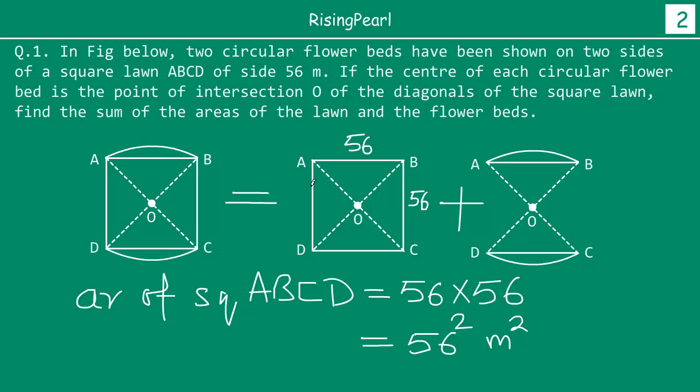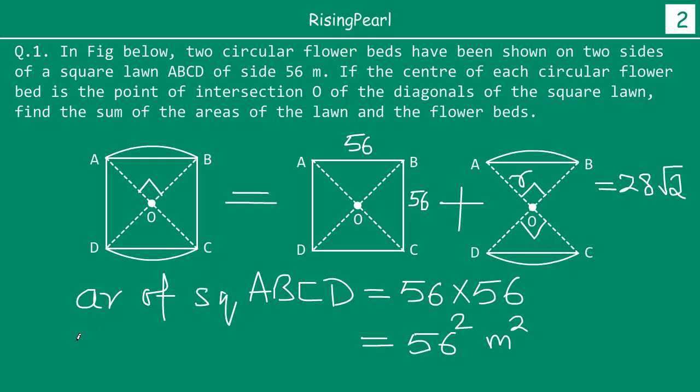So area of the square, we have found out 56 square, and we have also seen that the radius is equal to 28 square root 2. Now the next thing is we have to find out the segment. Keep in mind, the segment, we can think about that as the whole sector, right? And remember, the diagonals of a square intersect at a right angle. So this basically is 90 degrees, and this is 90 degrees. So the sector, if you take a 90 degree and a 90 degree, it's half of a circle, right?